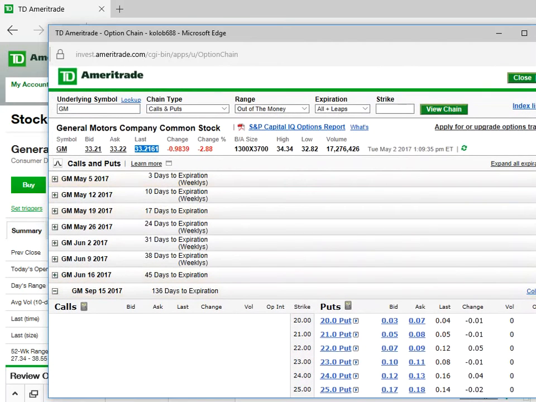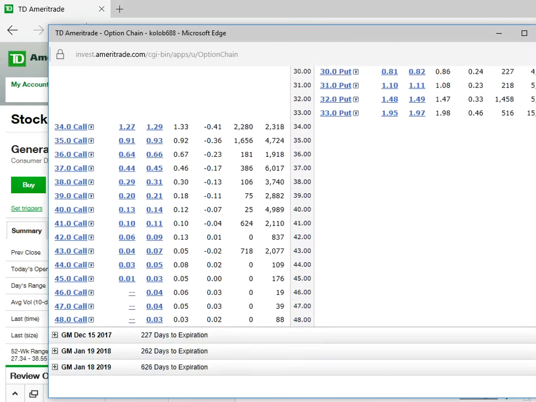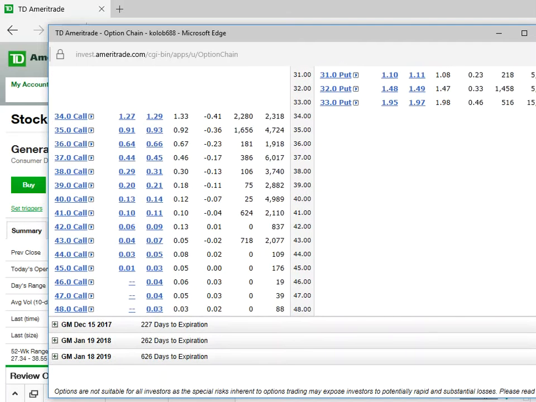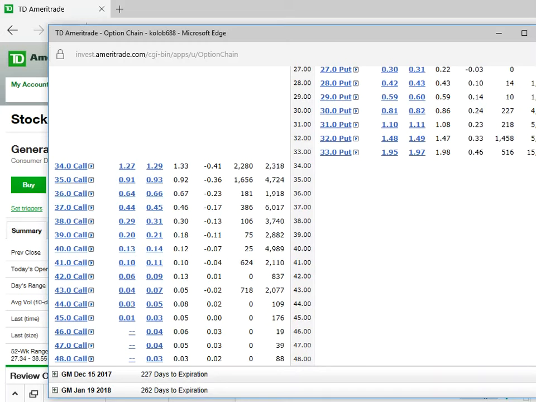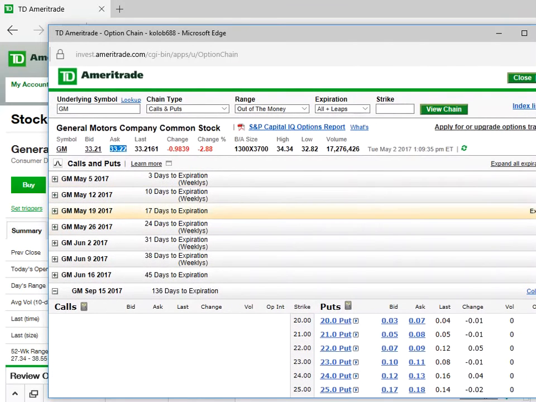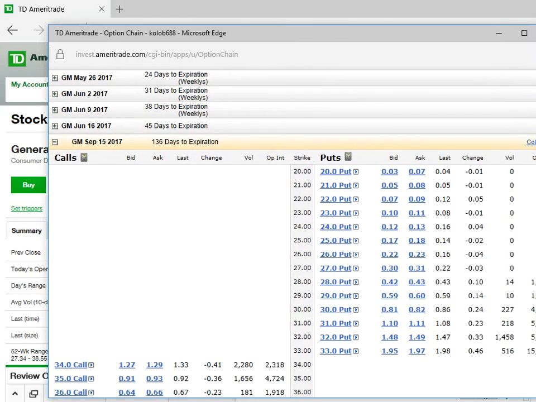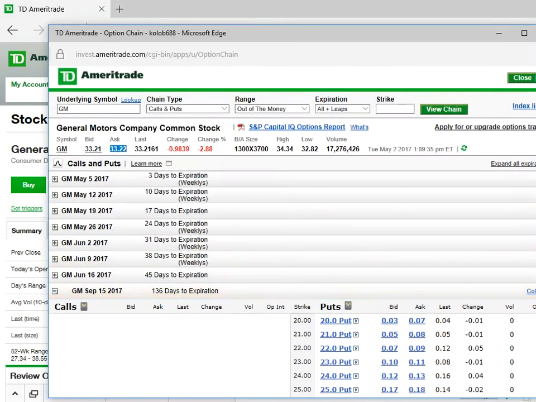But what you're forgetting is that you bought 100 shares of General Motors at $33 and some change. The price of General Motors went up to $36, so that's almost $3 a share. That's like $2.80. So you're going to make that $280 plus the money you collected on this premium. 280 plus 66 is $340 something. You're going to make $340 something on a $3,322 investment. That would be a 10% return in a 6-month time frame. So that's the basic idea of selling options.